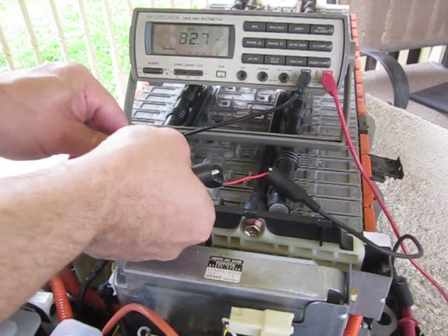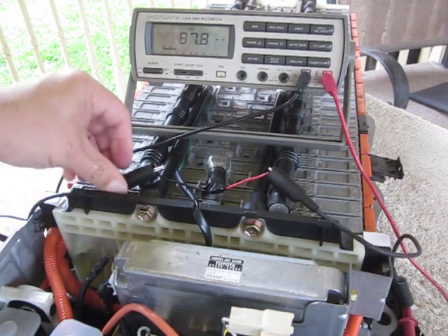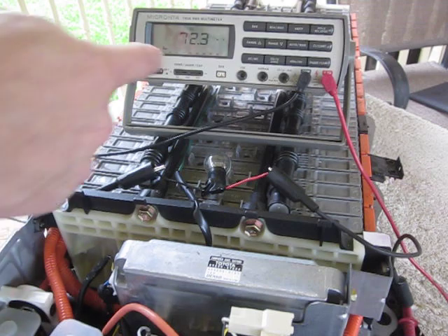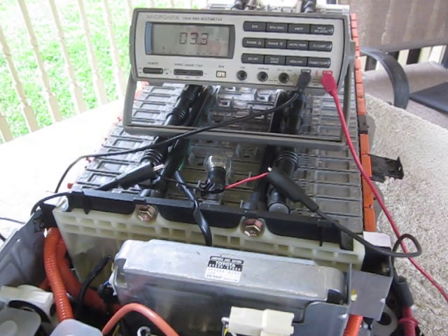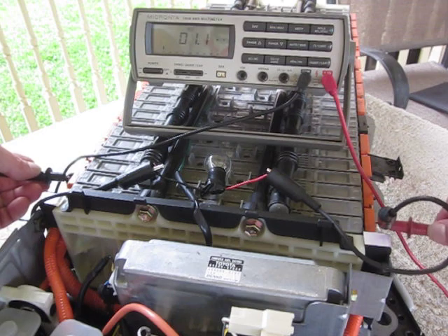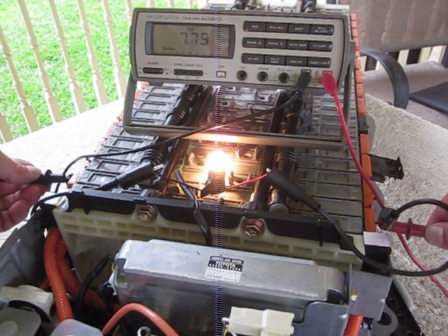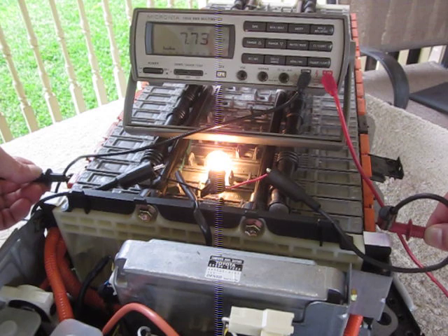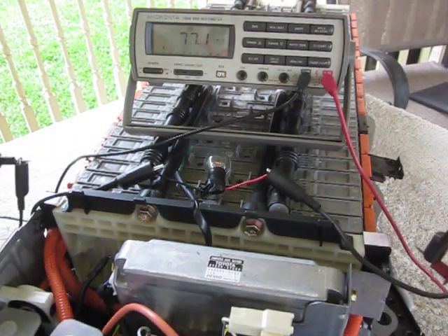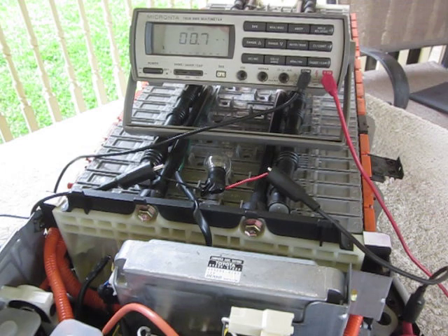Clip it onto the ground on the other terminal and then onto the lead. You can see there's hardly any voltage drop yet, and then when I put a load on it I get 7.72, 7.71 volts — wait till it stabilizes — 7.71 volts. Don't hold it there forever, but you can see it stabilized at about 7.71 volts. That's your load voltage, and that's how you do a load test on a battery.